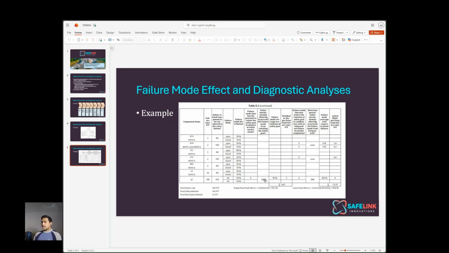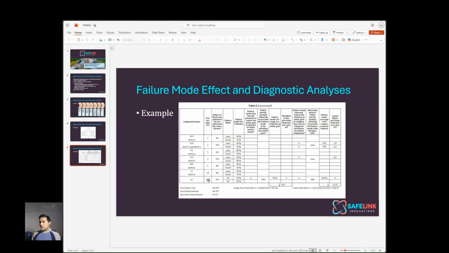So in this case, there is a safety mechanism which is called SM4. It's a kind of a watchdog mechanism. And let's assume that it has a diagnostic coverage of 90%. What this now means is, of a failure mode of 100, this microcontroller has a failure mode of 100. This particular failure mode has a distribution of 50%, and 90% of this 50% can be detected by the safety mechanism SM4.